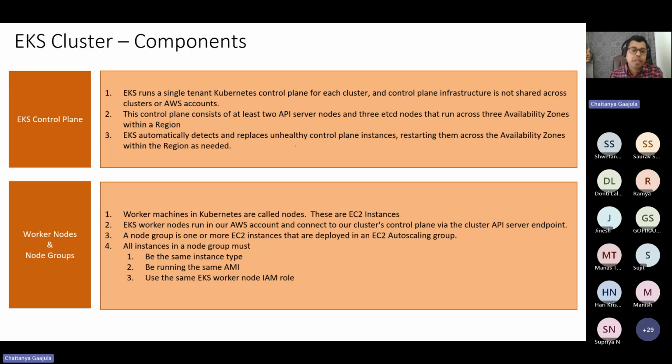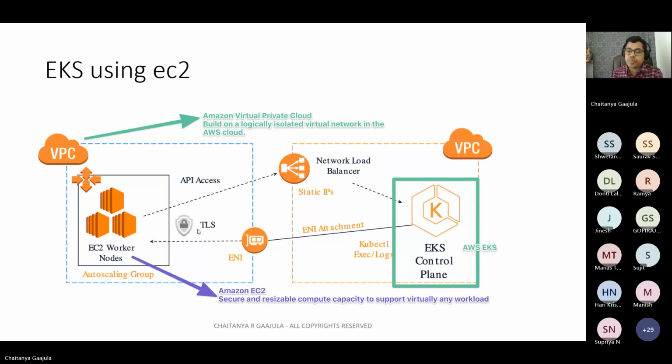And this is your management component, and the backends are worker nodes. In the worker nodes, you can create groups in which you want to deploy your applications. That is called a node group. In each node group, all the instances, for example EC2, must be the same type and same configuration, so that if the load increases, as part of auto scaling, the nodes can come up automatically. You can create multiple node groups and define different configurations.